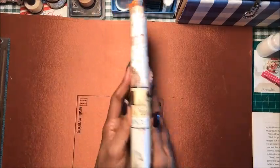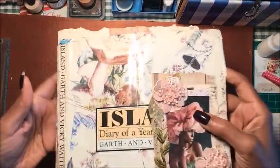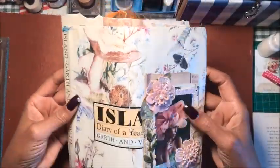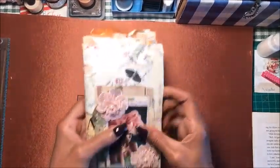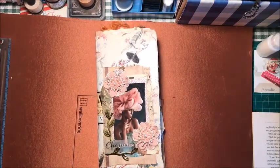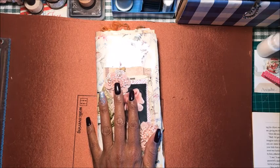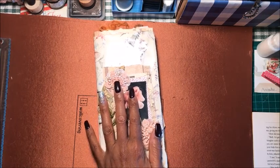This one is not a flip-flop journal. This is just a regular journal that I made. I hope you can see how gorgeous she is. And this was just a book cover from one of the books that I got off of eBay. And do I have it here somewhere? Oh, here it is. Yeah, it is a beautiful book.